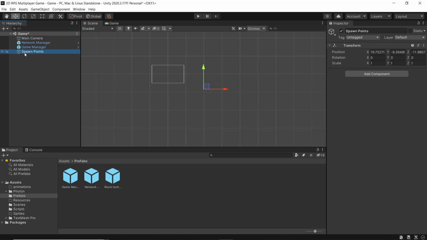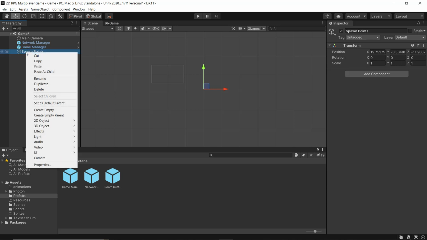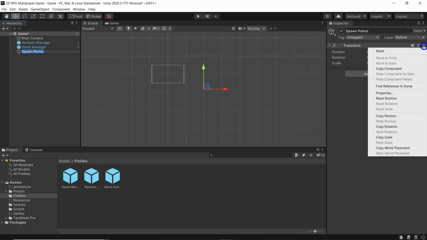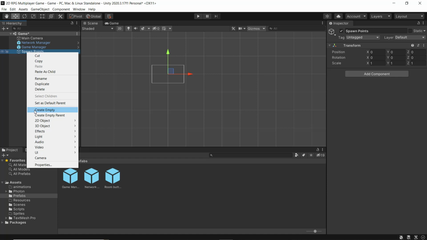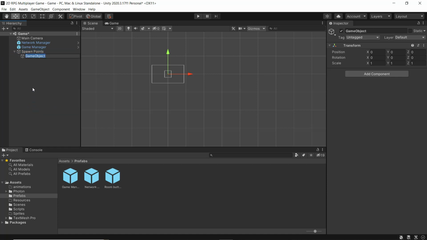And I'm going to first reset it, then add one empty object, Spawn point 1, and put it there.